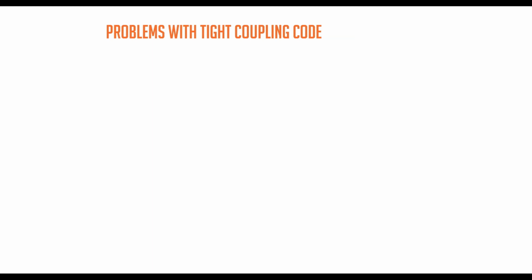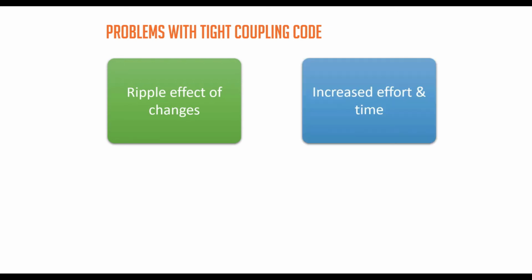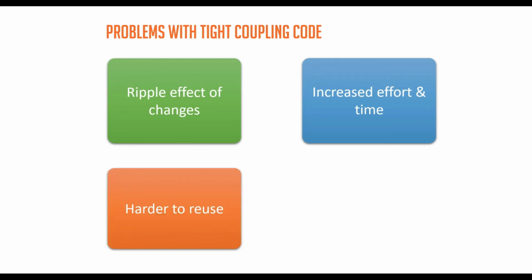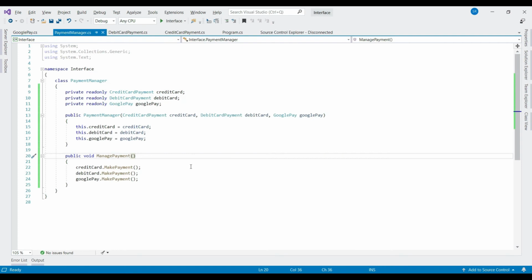In a tightly coupled application, a change in one module usually forces a ripple effect of changes in other modules. Implementing new functionality might require more effort and time due to the increased inter-module dependency. A particular module might be harder to reuse because the dependent module must be included. Similarly, a particular module might be harder to test because the dependent module must be included. The main disadvantage is that now the manager class, which in real time might be complex and have a lot of operations to perform, needs to go through complete testing.